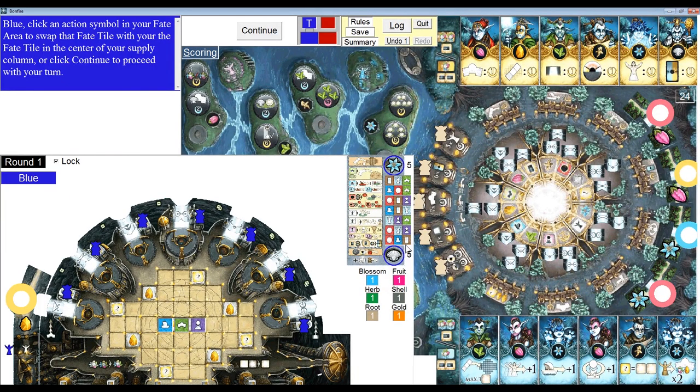So it looks as though blue was randomly chosen to go first. You'll notice that each player starts the game with one of every resource: blossom, fruit, herbs, shell, roots, and gold. Gold is a wild resource and can be substituted for any other resource when you're paying for something. In addition, two of any non-gold resource can be substituted for any other resource if you're really in a pinch and need a particular resource that you don't have, again, in order to pay for something.